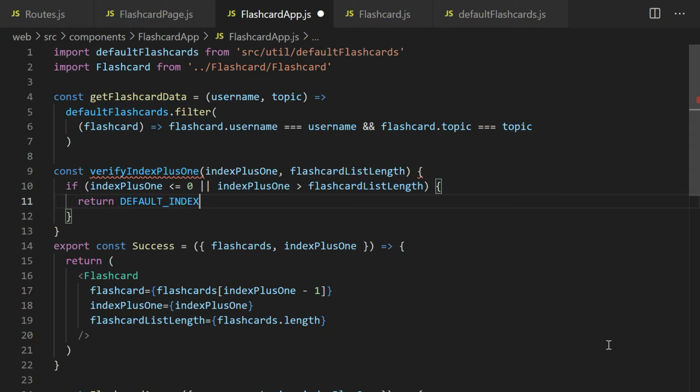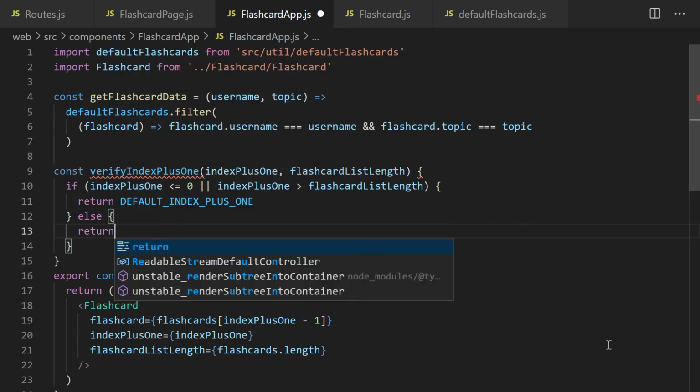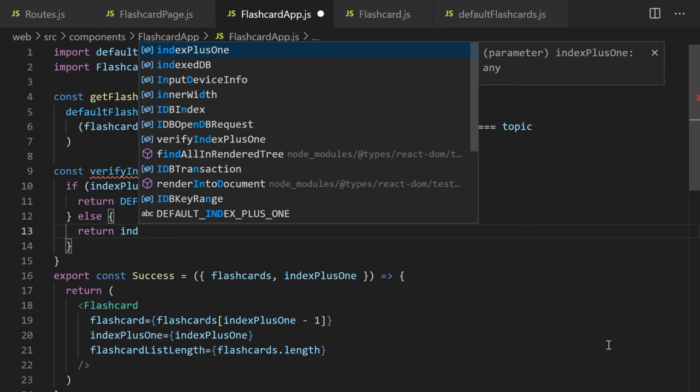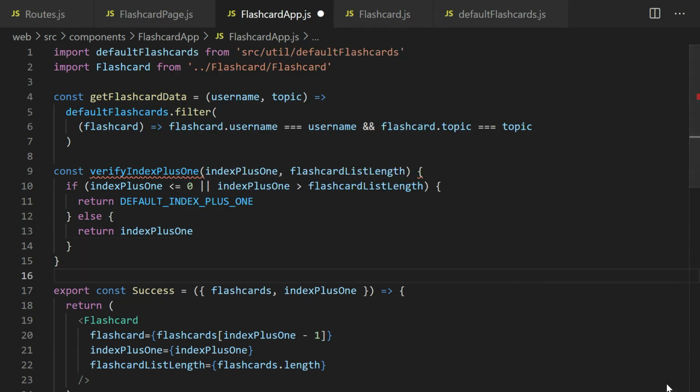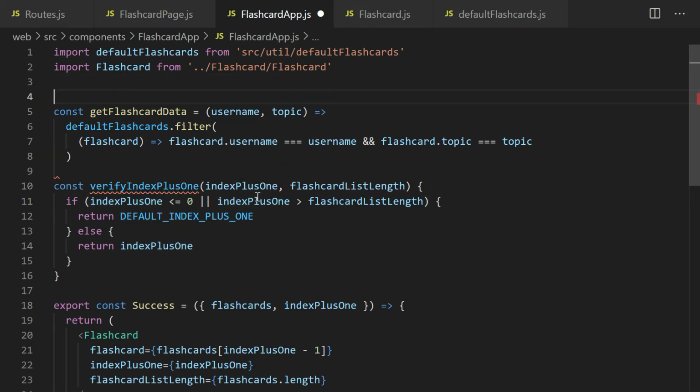Let's say that default index plus 1. Else we can return index plus 1. All right. I think this ought to work. Let's define our default here as 1.